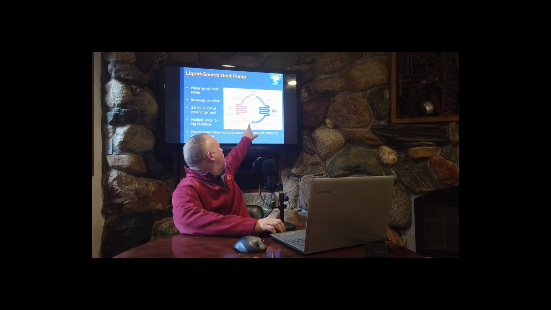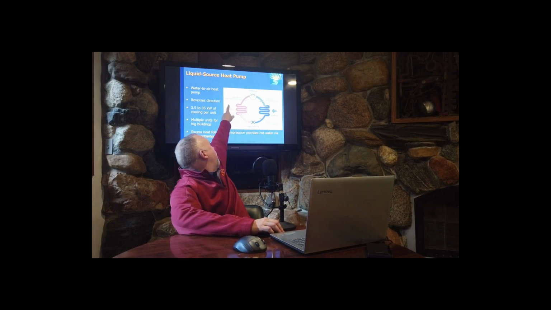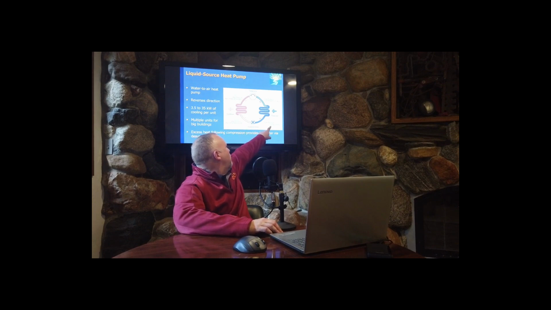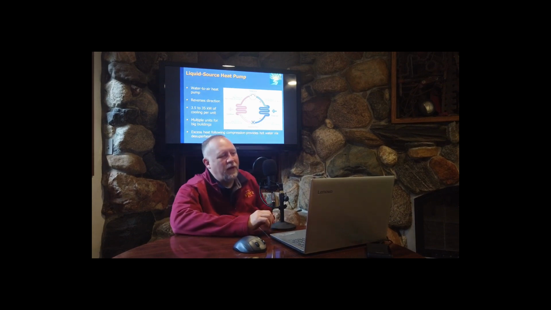All right. Here's a different diagram, but it shows the same thing. The compressor, in this diagram, is at the top, the expansion valve's at the bottom. High pressure, high temperature vapor goes through the condenser. Low pressure, low temperature liquid goes through the evaporator, and it goes round and round.